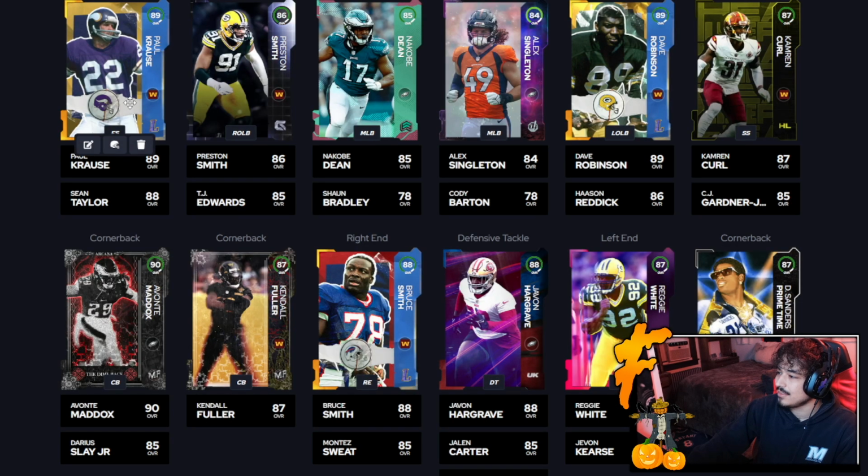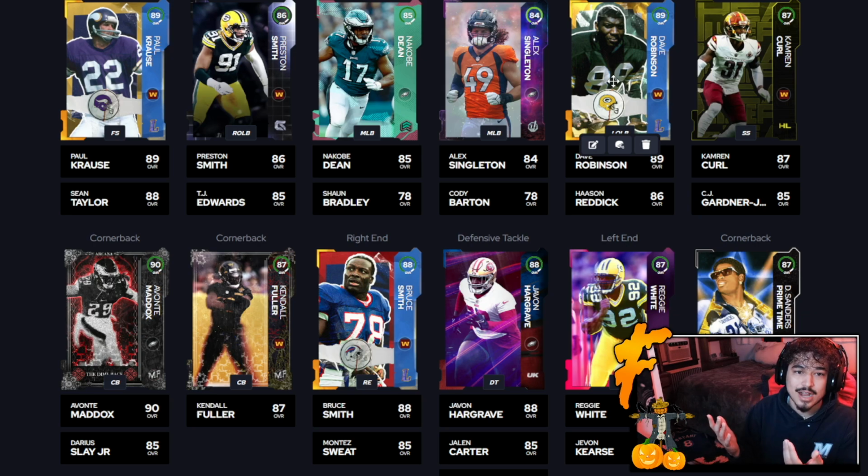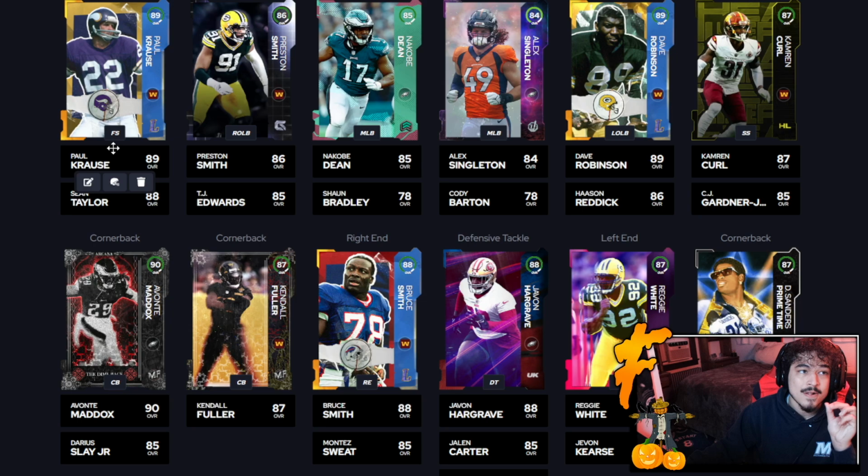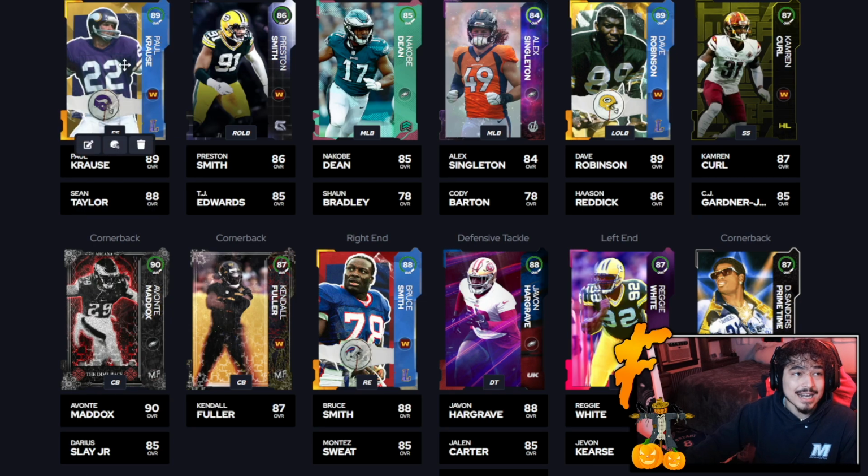But on defense, I love the Commanders theme team because, believe it or not, you could still use their Cameron Curl if you wanted to. But also they have Lurk Artist Dave Robinson, whose price will drop once we get more lurk artists. So yeah, Lurk Artist Dave Robinson's there for you. But it's really this position right here. And safety is a very thin position in this game right now. Very, very thin. So being able to get 2 of the best safeties in this game on a theme team, Paul Krause and Sean Taylor, is just amazing.